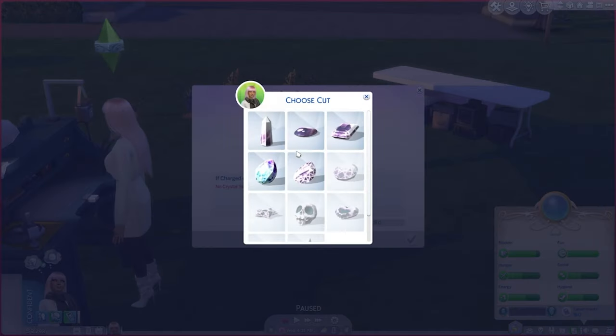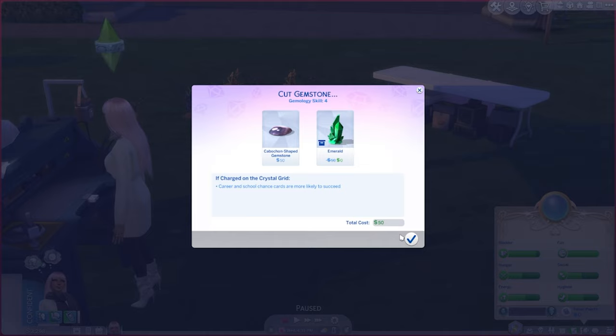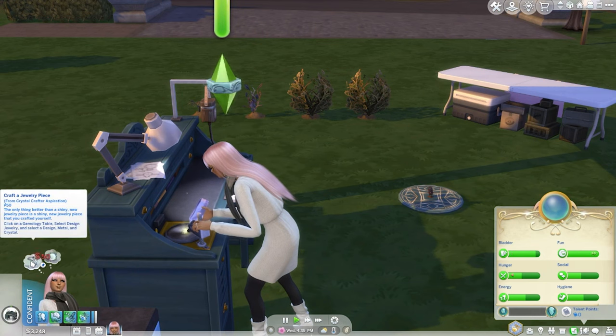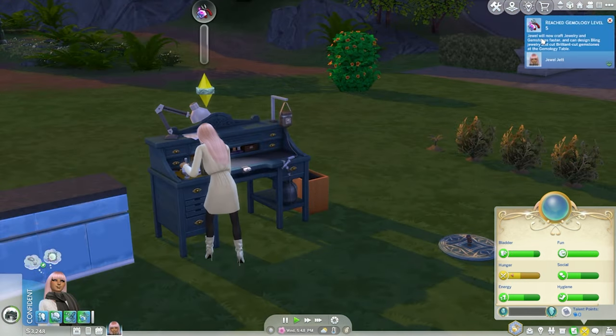The gemstones are the ones that sell pretty quick. So we'll go with this one and then we'll do emerald. You found that? Craft jewelry piece. Okay. Reached level 5. Jewel can now craft jewelry and gemstones faster and can design bling jewelry and cut brilliant cut gemstones at the gem table.